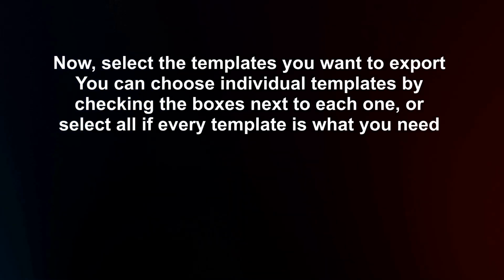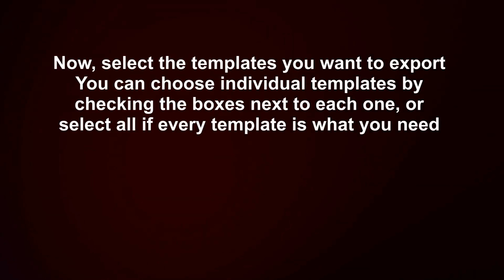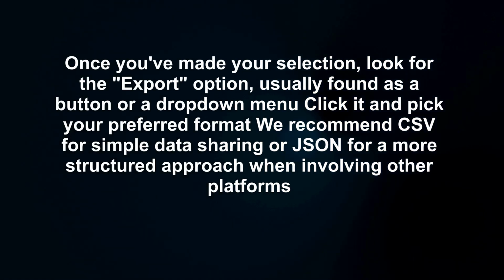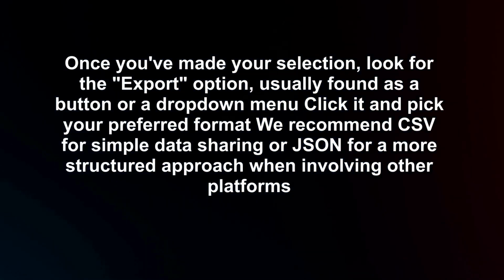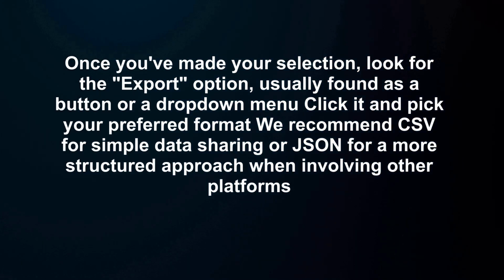Now, select the templates you want to export. You can choose individual templates by checking the boxes next to each one, or select all if every template is what you need. Once you've made your selection, look for the export option, usually found as a button or a drop-down menu. Click it and pick your preferred format.